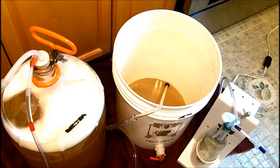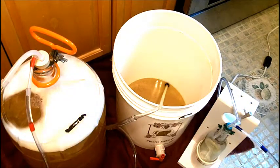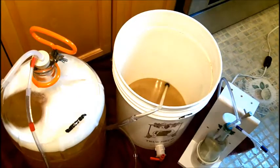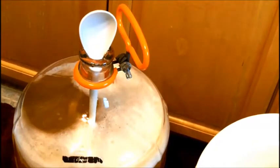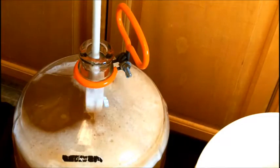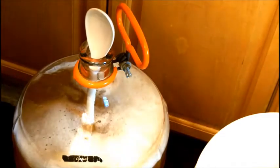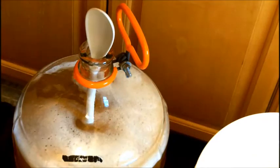What I'm going to do next is add to that carboy the F-Pack, the sorbate, and metabisulfite. I've got two packets here. I'm going to add those, stir them in, then add the F-Pack. I washed my spoon and I have the back end going in so I could easily stir. I just pour in the sorbate and metabisulfite and stir it up.